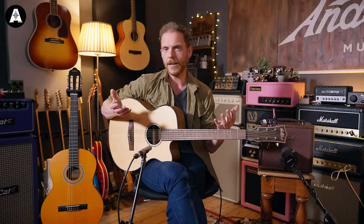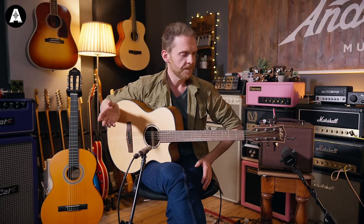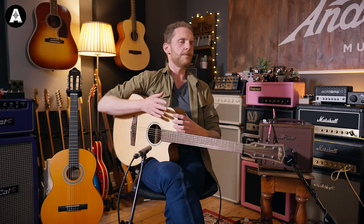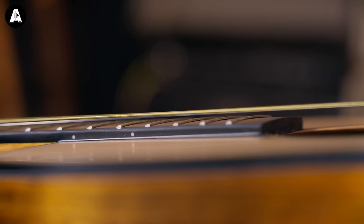You're just listening for anything that sounds weird — it'll be very obvious if something does sound weird: it'll buzz, make an odd noise, or the note won't change. If that happens, go and talk to the person in the shop and they'll sort it out. An important thing to talk about with the neck and strings is the action — the height that the strings are away from the fretboard. We want an action that is high enough to allow the strings to vibrate freely, but not so high that it makes it really hard work to press down.